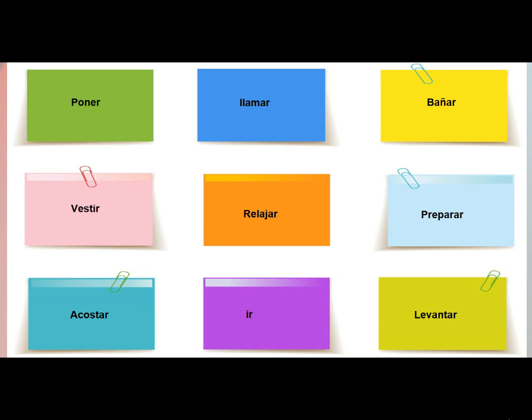So with reflexive verbs, if you're learning these, you're going to notice that it is a mixture of regular AR, IR, ER verbs, irregular yo and go verbs, and you're also going to have your stem-changing verbs that are used reflexively. So then what makes a verb reflexive? If you look now, the screen has changed, and on each verb, you have an SE at the end of each verb. This is what makes a verb reflexive. The SE at the end of the verb is called a reflexive pronoun. Okay? So you'll take each of these verbs and you'll rearrange that SE, and it will be part of the sentence, but you're going to conjugate these verbs as you normally would otherwise.